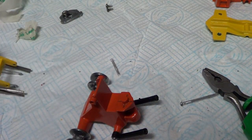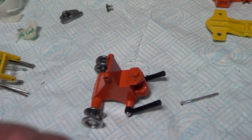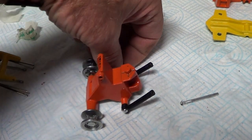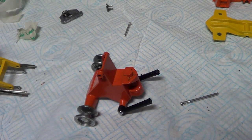So. Oh, everything's going wrong with this model. Right, okay, I'm going to finish that and touch it up and then catch you when it's ready.